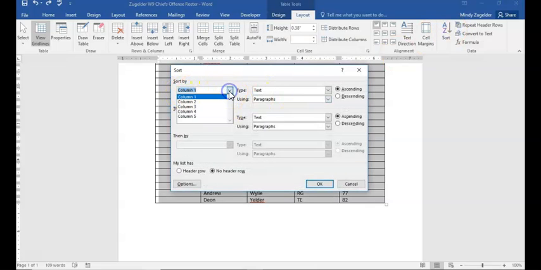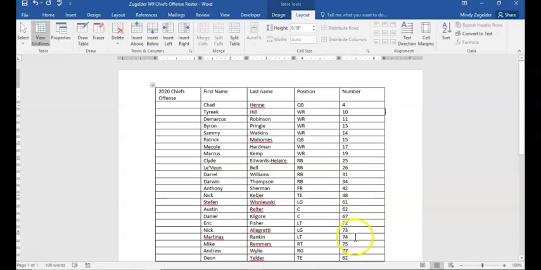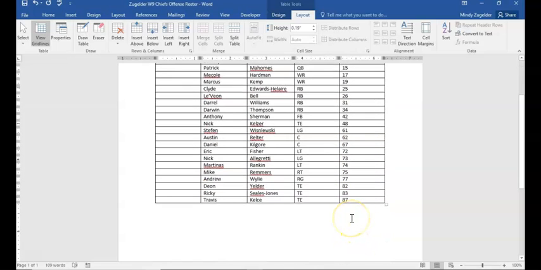Right here you can see we've got columns here. We want to make sure that we've got a header row selected. So we need to make sure that that's clicked, and we're going to sort by number. And we want ascending, so we wanted to go from small to big, right? So you can sort by anything. We could have sorted by any number of things in those columns. We're sorting by number, and we click OK. And now you can see that everything is sorted by the numbers over here. We don't have to go through and cut and paste or do anything crazy.